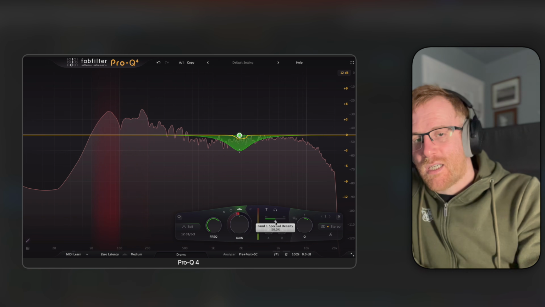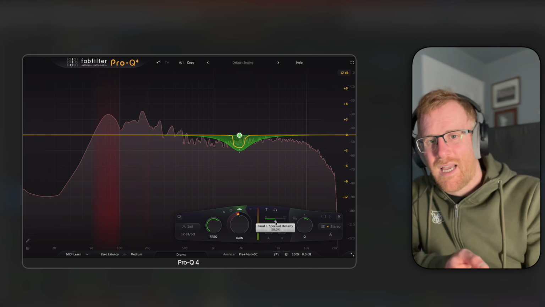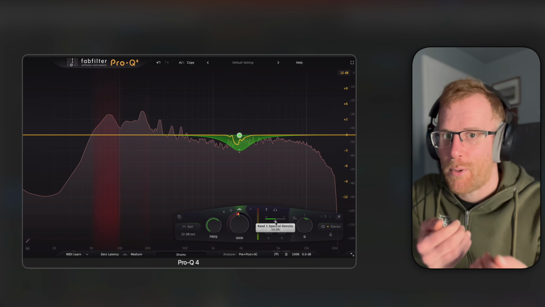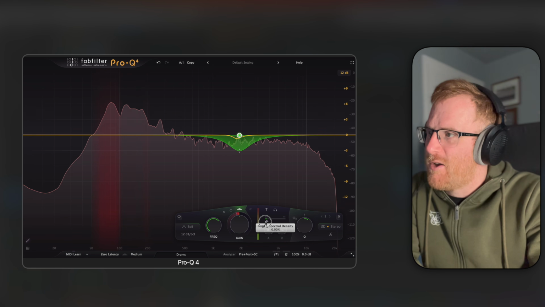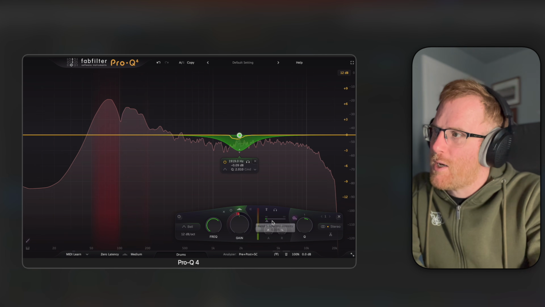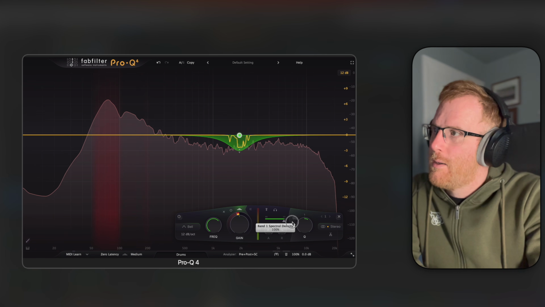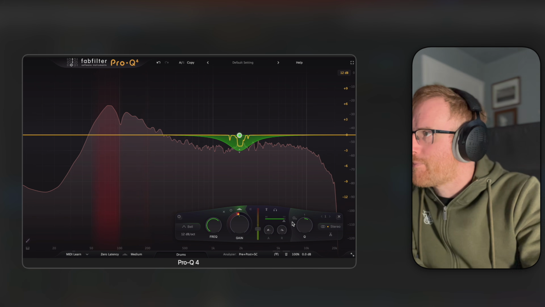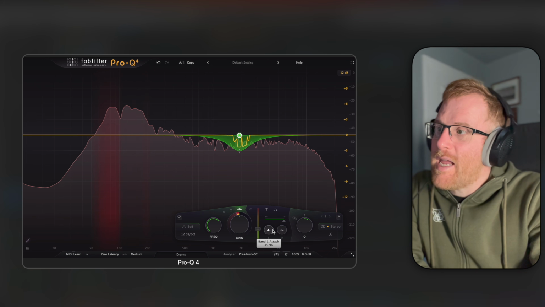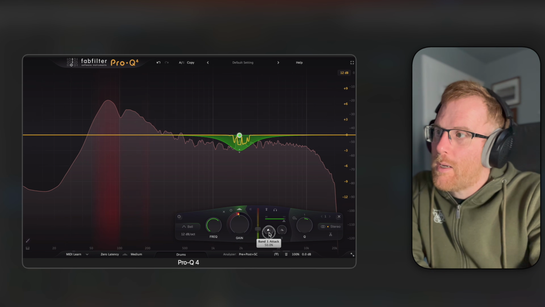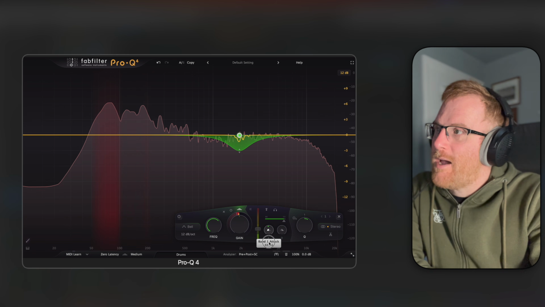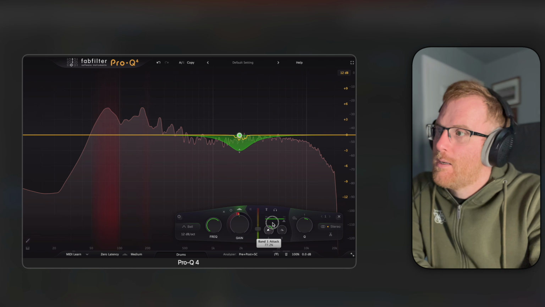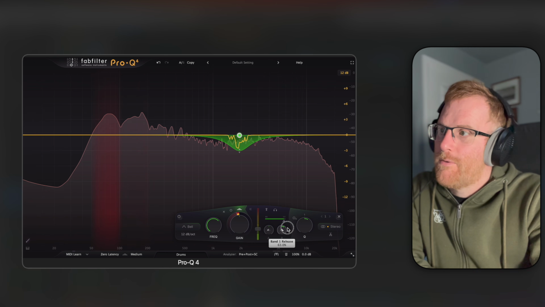Now this slider here is the spectral density. Remember how I said it's like lots of different dynamic EQ points pulling down? The more dense it is, the more individual frequencies can be pulled down. So if we pull it all the way to 0, it's much broader. If we pull it all the way to the right, it's much more detailed and narrow. Now the attack or release in the center, so the 50% mark, is same as the auto mode, as if we had this window closed. Putting it to the left makes the attack faster, pushing it to the right slows it down. Same for the release.